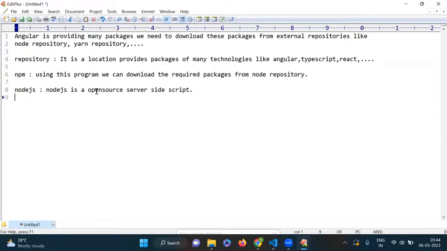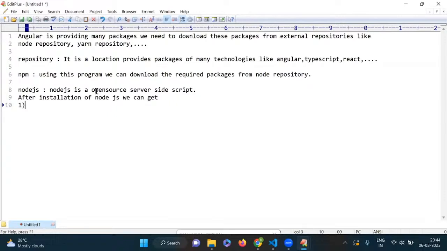Just after installation of Node.js, we get two things. One is the Node server, to run Node.js scripts. That's the main reason.